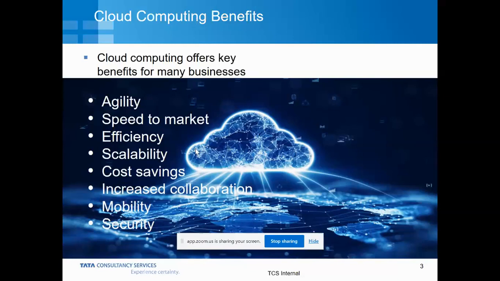Now, speed to market. When I say speed to market, you basically build some services for your business requirement, and you have to send it to the market to be consumed by the consumer. So how fast can you do it?